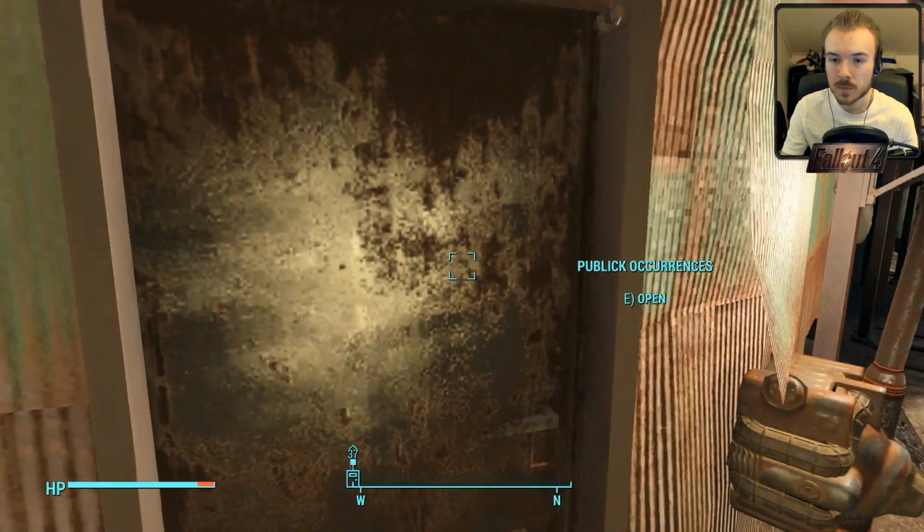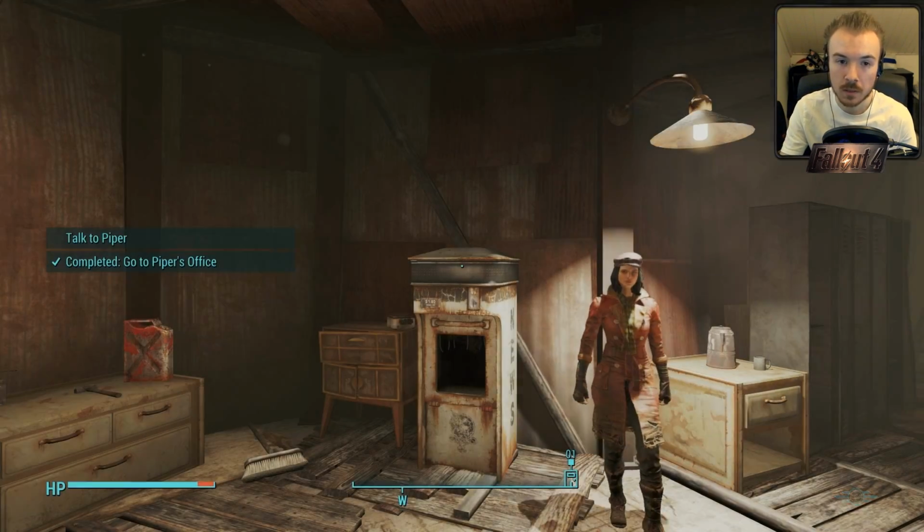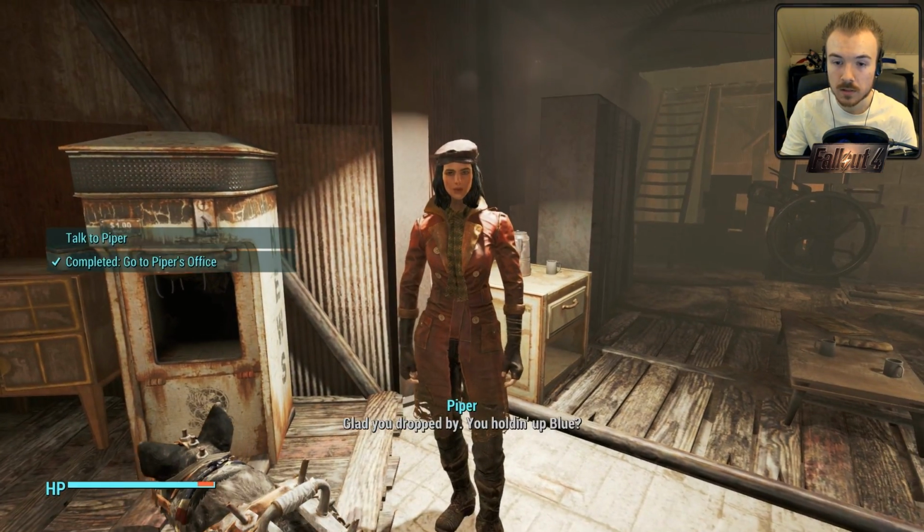Let's have a little stop by Public Occurrences. Go and talk to Piper. See if she has some quests that she'd like us to go on. And there she is.